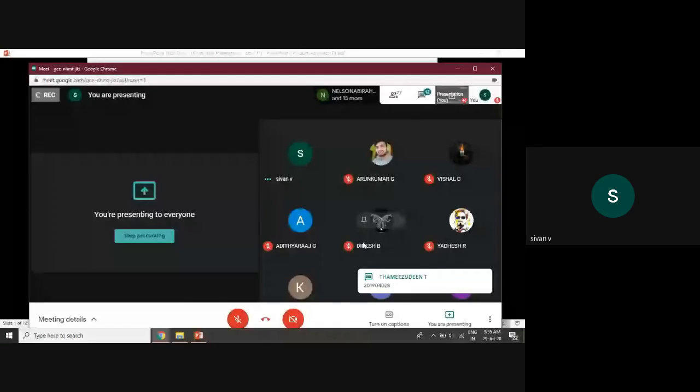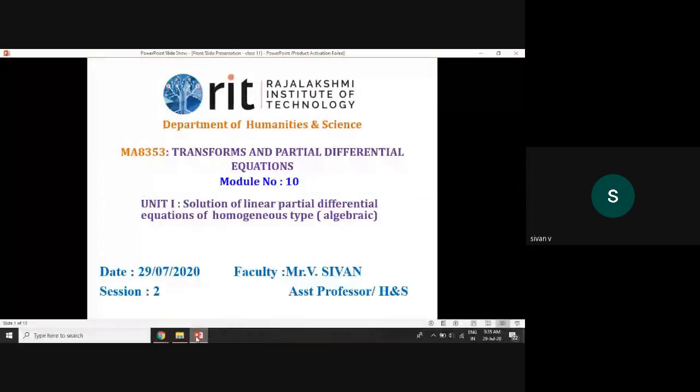Okay, and now we are moving to the PDE type where the right hand side is of the form algebraic. Algebraic means x power 1, 2, 3 or y power 1, 2, 3, x power m, y power s. In the previous class we have seen trigonometric and exponential. So this is algebraic, and this is very important. Among the three combinations, algebraic is definitely coming: algebraic, trigonometric, exponential, or product of algebraic and trigonometric.